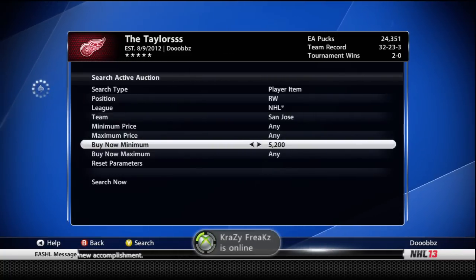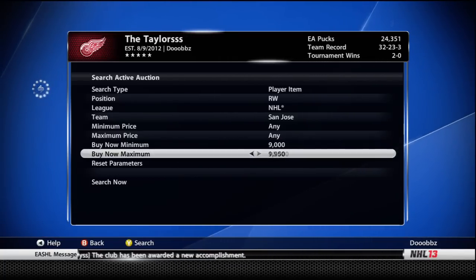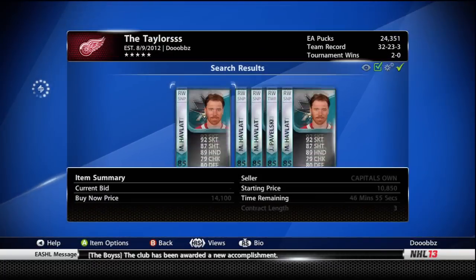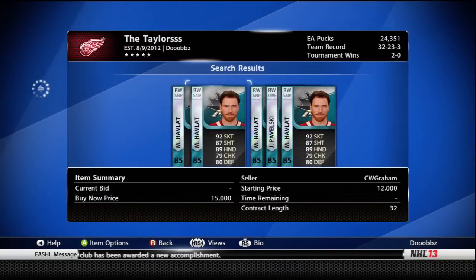Just put the buy now minimum to around 9K and the buy now maximum of 15K. You don't want to pay any more than 15K for Martin Havlat, unless there's not that many on the market and you really want one, then by all means do so. But this is probably the best range to narrow it down. Alright, so we got 4 cards for Martin Havlat.